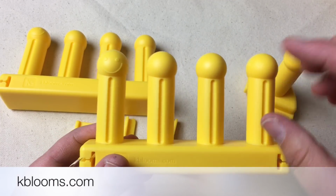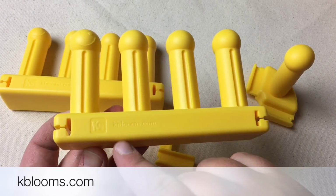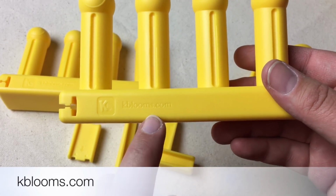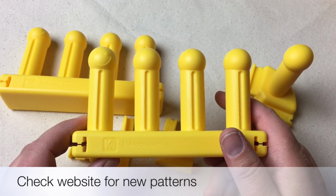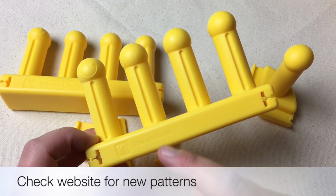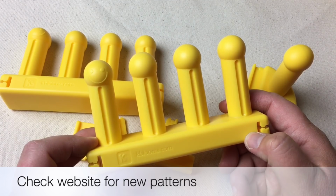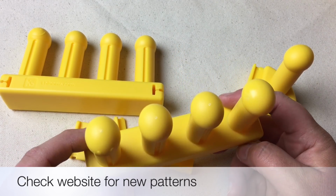So you know it's the front because you've got the Zippy Loom face that's super cute, and then you also have the KB Looms logo with the KB Loom stamped in here. And even if you can't see it in the video at home, you'll be able to see the kblooms.com, and then you'll know that that's a place where you can go to their blog and their patterns. They've got free patterns, and they're always coming out with new ones. So that's what I really love about Knitting Board, is they're always coming out with fun free patterns and blogs with updates on news on the loom and stitches and things.